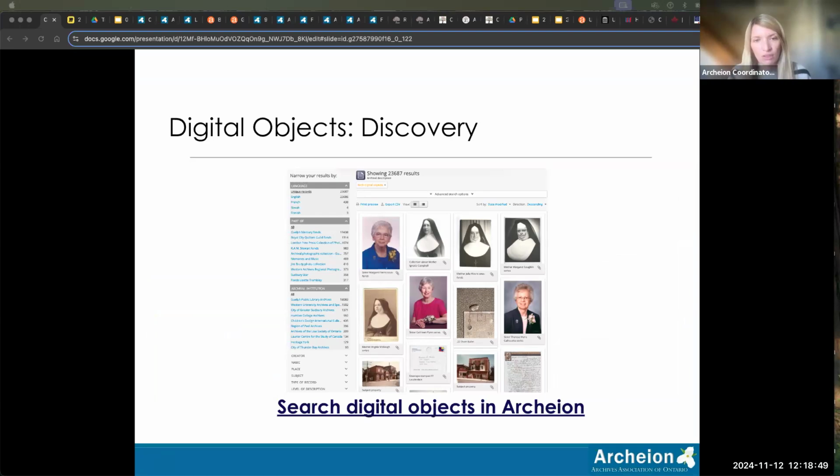So there's lots of different contexts for how you want to use digital object upload and linking in Archeion. So this is something that is, again, context specific. If you have a specific context, reach out to the Archeion Coordinator and you can get help with your specific use case. And we've talked in some of the past sessions about Archeion being part of the researcher pathway and not necessarily the final destination for the research.